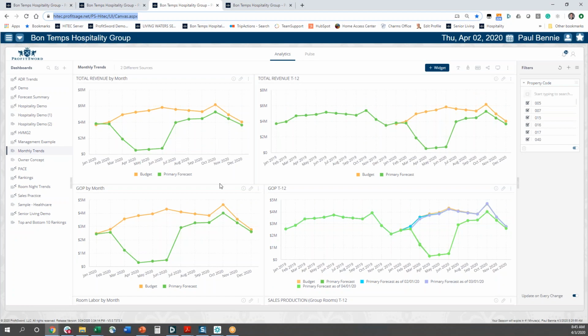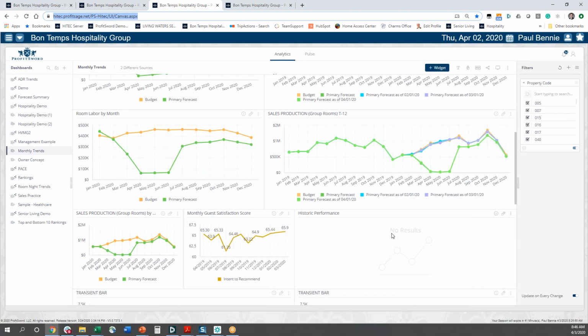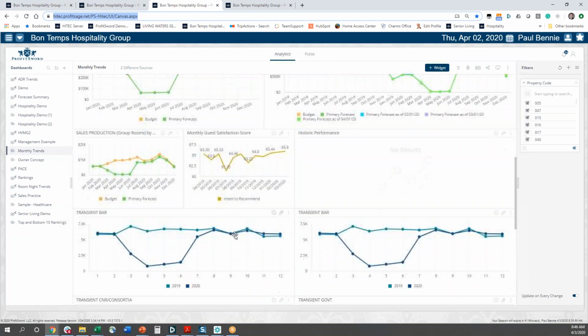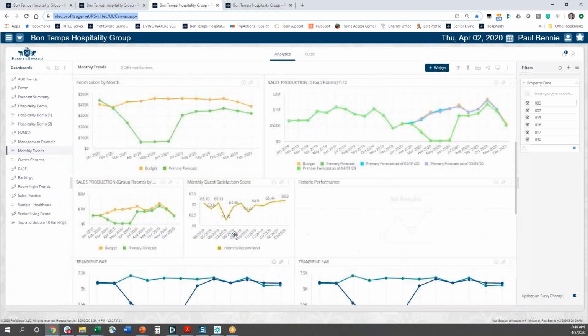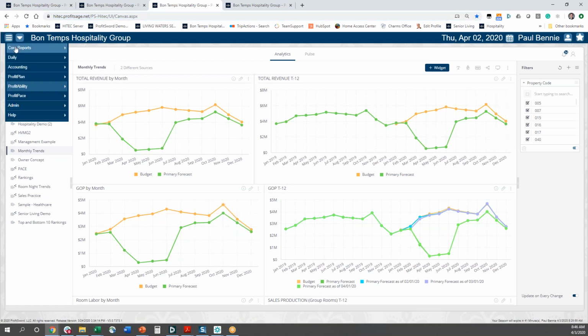Another example of a dashboard might be something like this. Again, looking at some trends, different trends. Mixing up data like looking at guest service scores from the performance, or looking at it based on market segmentation. It's kind of a combination here. These are all dashboards that can be created simply by looking at the data that we've collected, creating the visuals that you want, using all the different kinds of visuals that are available within this product. And then you can make that available through the menu that's out here to all of the users.